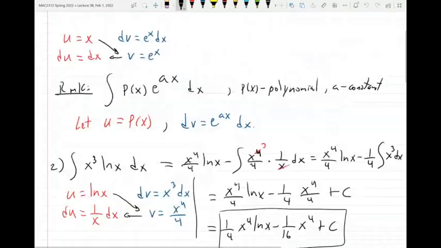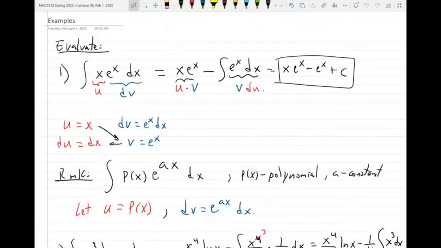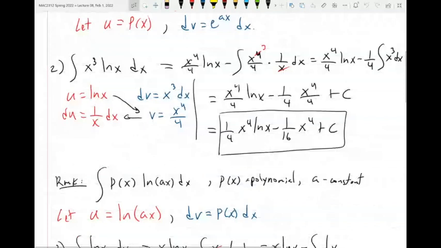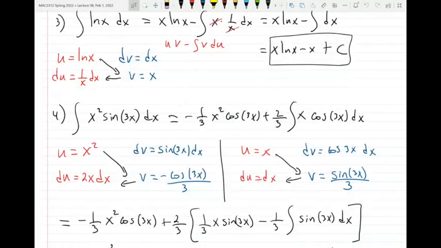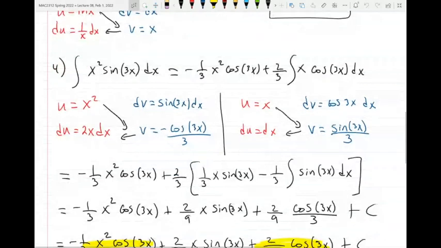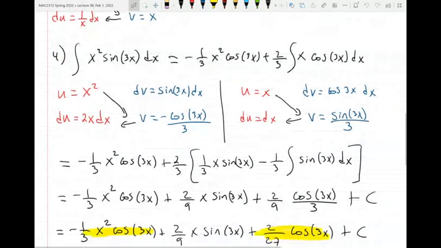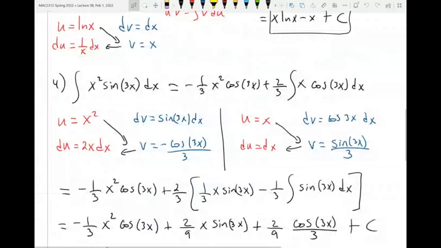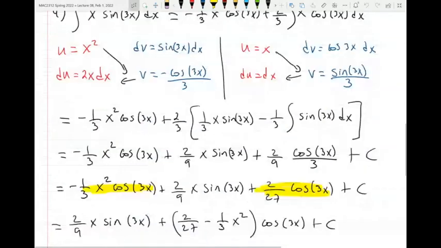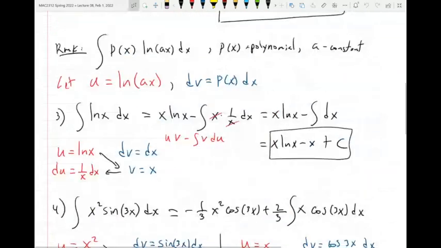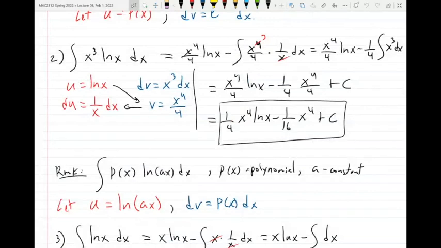Okay, so last time when we talked about this, we talked about this type of integrals. So let me show you specifically where we are. For example, we did this one, number 4, x squared times sine of 3x. We did it. Oh, I think I didn't write it down. I said it out loud, but I didn't write it down. Well, let me show you here.